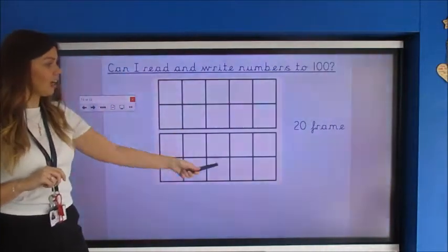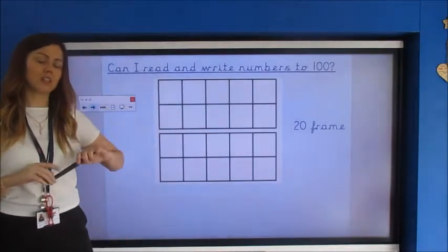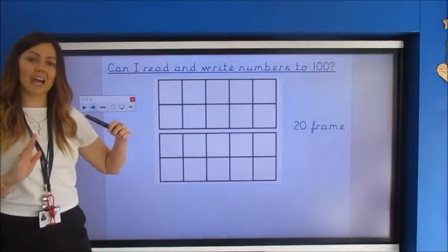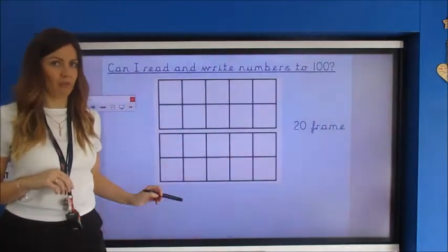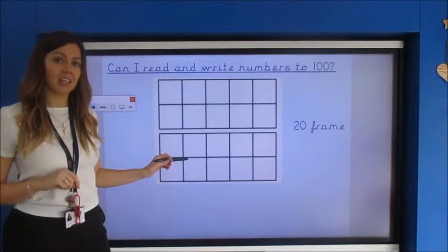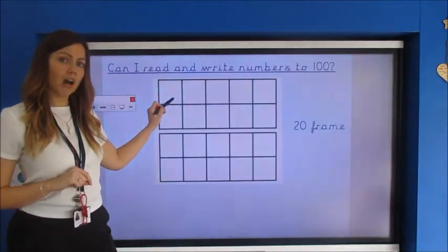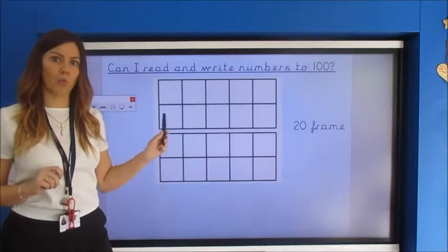Okay, so here is the first challenge. There's 3 different challenges. They're going to make it a little bit harder. So watch them all first and decide which one you think you can do. So this here is my 20 frame. If you decide you're going to work within 20, you're going to fill in all of the numbers from 1 to 20. And I will join in and do this one with you.